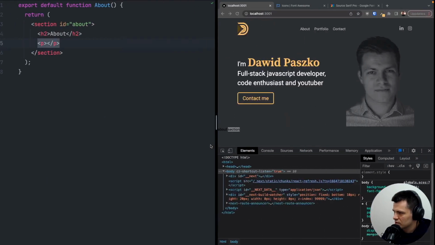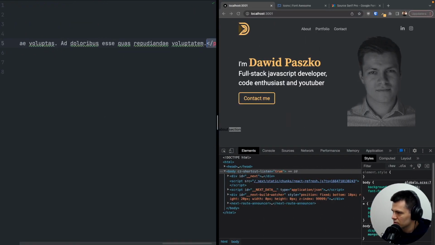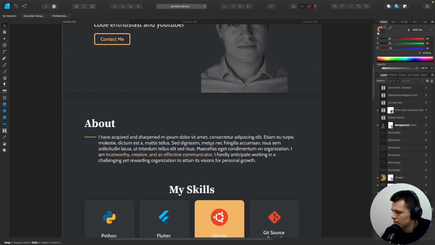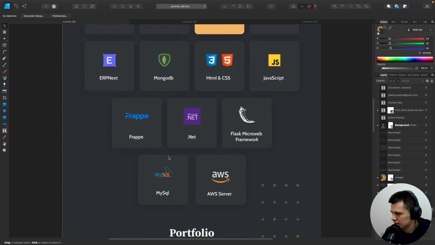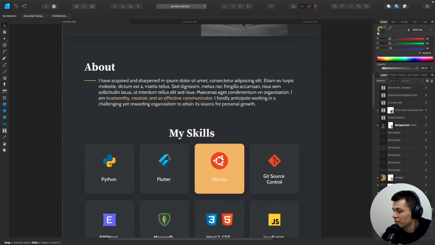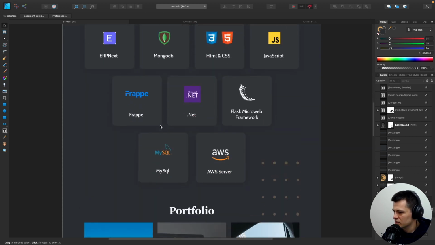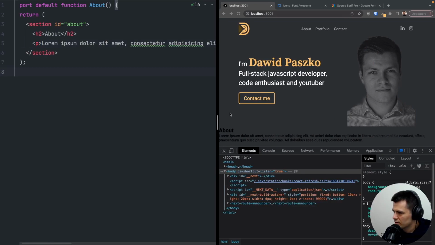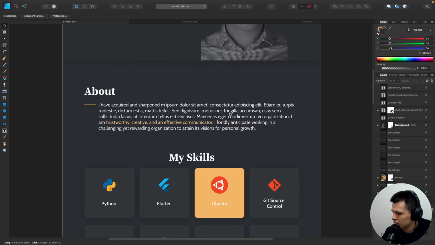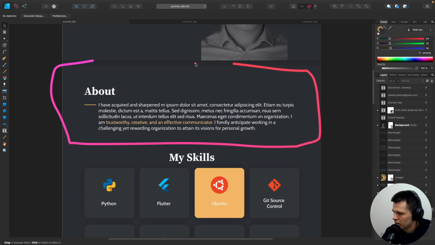I would just put lorem ipsum here. And underneath we have another header, but this time the header is centered, and this header is about skills. So maybe we can put those skills as another section. So for now, I will just fix this about. So this will be our about section.